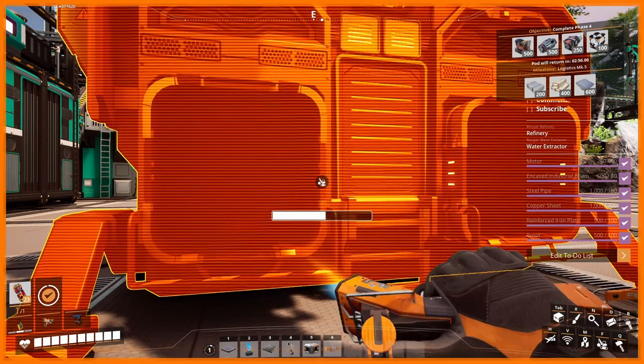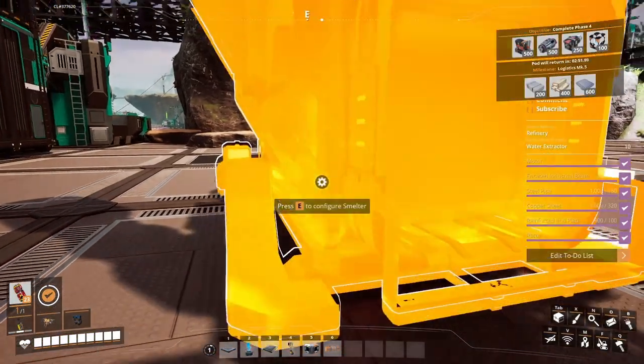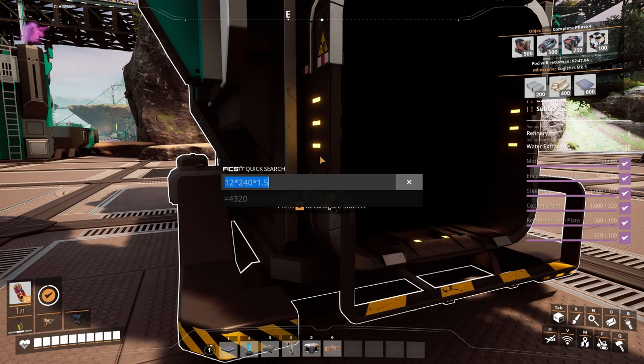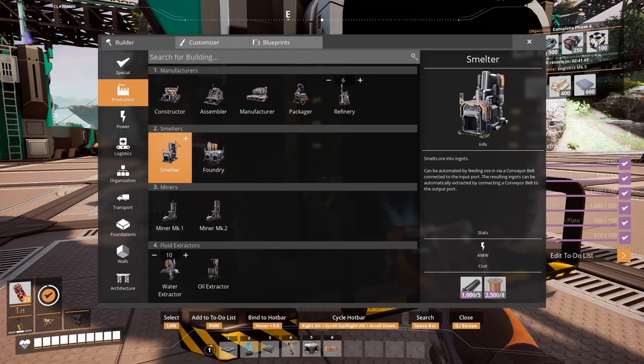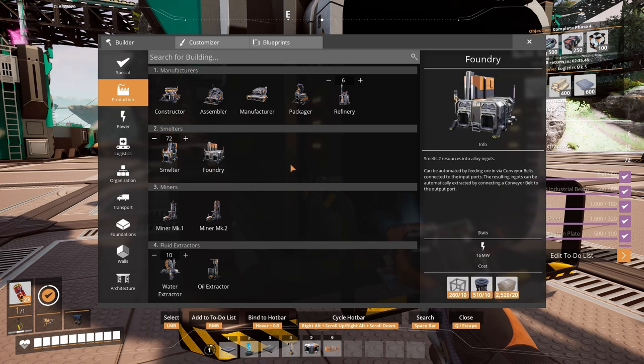Well, in that case, it's normal smelters. Pure aluminum ingot. Yeah. So, if we divide by 60, we're gonna need 72 smelters. What do you think about the size of this thing here that we're doing? 72. Okay, they're in there somewhere. Well, apparently we can still build them.